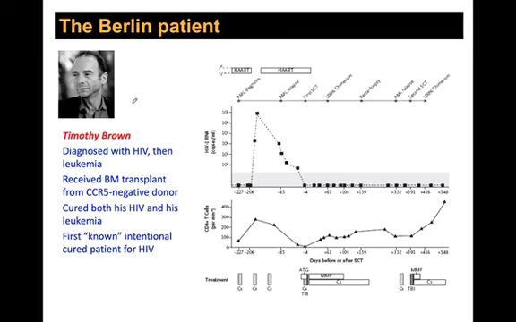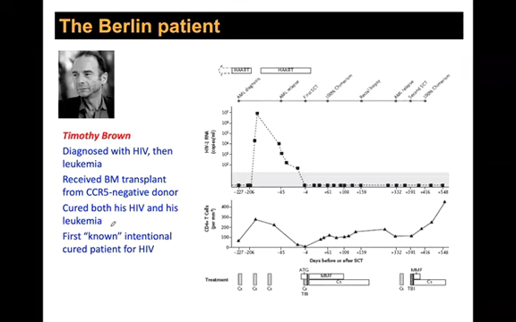And so what happened is that he was basically treated with chemotherapy and irradiation to wipe out all of his blood cells. And that also wipes out the bone marrow, as we talked about. And then he got a bone marrow transplant from a donor that lacked CCR5. Okay, so this is a mutation that's actually fairly common in the population. And so the virus that he had could not infect any of the new cells that arose in him because they didn't have CCR5.